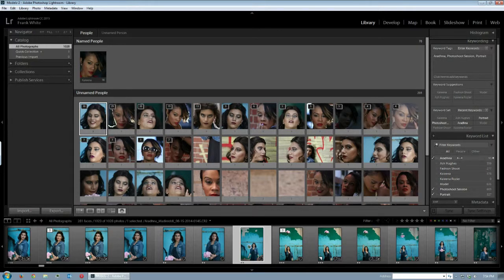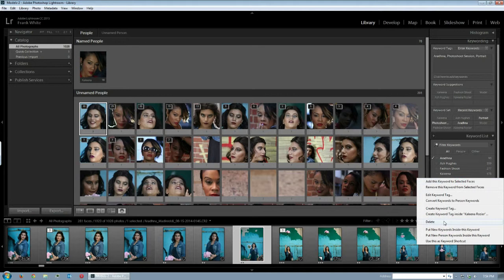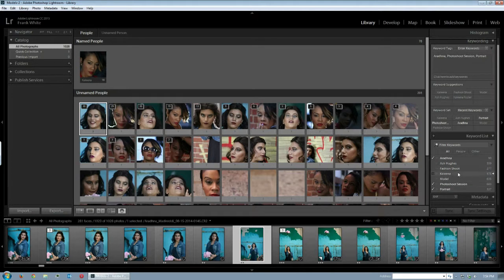So, that's because when I did Kalina, and then I go look at it, I got 78 named people here, but then when I click on people, I can see I've got 578 keywords named Kalina. And that's because I'm using the exact same keyword that I had already used in this section here. And let me just delete that one with the 0 in it.